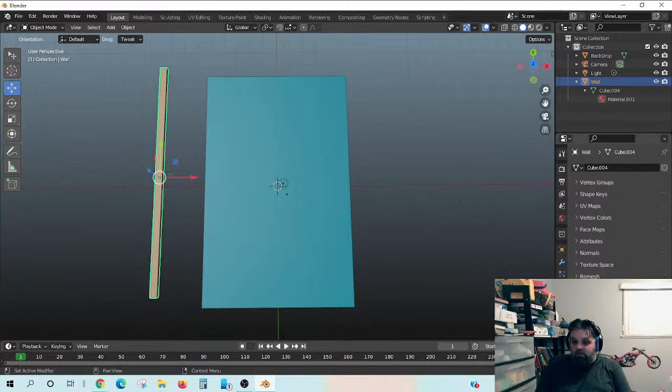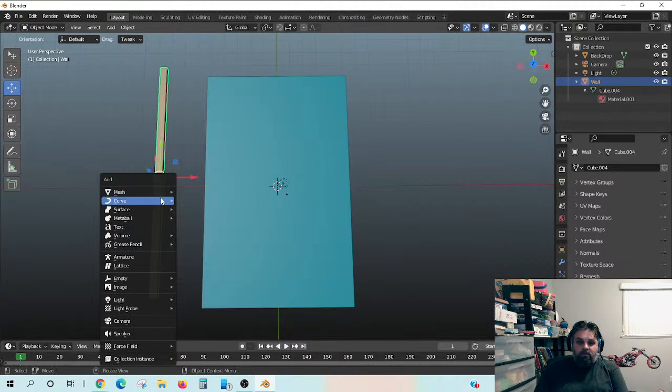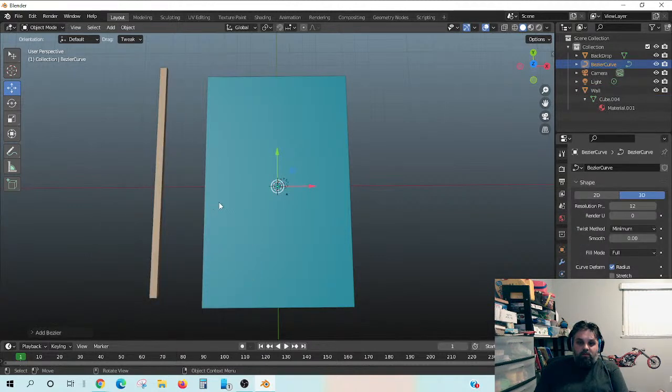Then we're going to tab out. Now we have something that we could deform along a curve. Speaking of which, let's just go Shift A. And let's go over here. Instead of our mesh, we're just going to go underneath it and add in a Bezier curve. So let's add in a Bezier and let's just hit Z, go into wireframe. And we can see there's our Bezier.